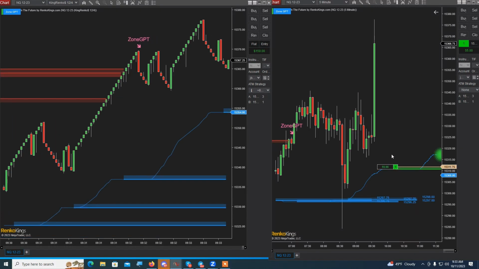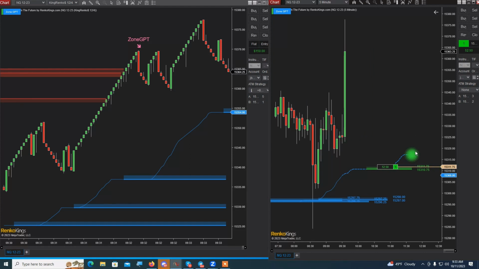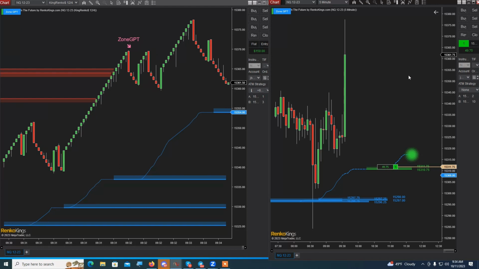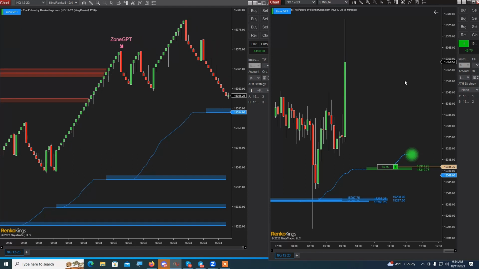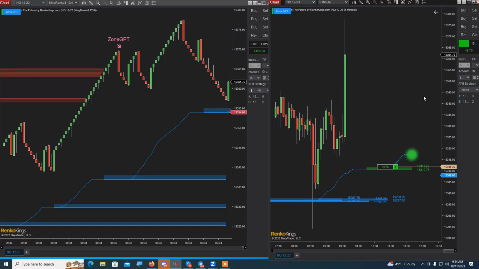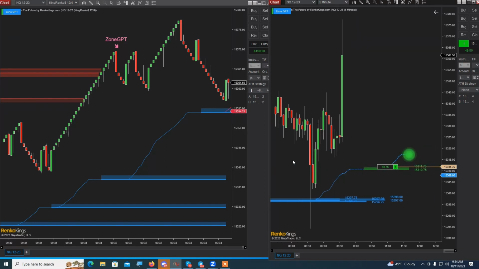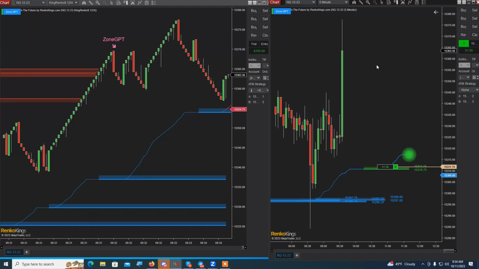So just a quick update on this swing trade. Price really shot up, and here is ZoneGPT from the future identifying this bullishness in the market from way back. So just a terrific, great move here to the upside, and I am still long with this one contract. Now the scalping chart, I didn't take any trades there, but you can see it is doing great as well, if you can focus on it, which I cannot right now, and take these trades. But yeah, I'm just gonna stay in this long on a 5-minute.